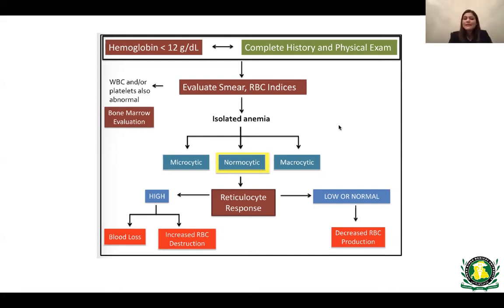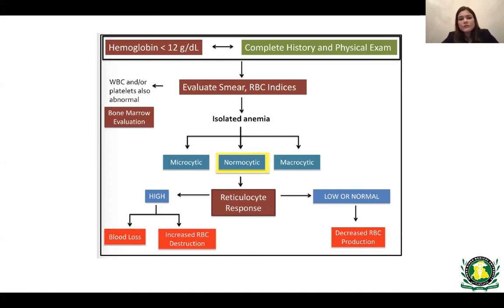And then the key is that once you're looking at your CBC, how are the other numbers? What is your white cell count? What is your platelet count? What is your neutrophil count? Or in the differential, are you seeing abnormal lymphocytosis, abnormal neutrophilia, eosinophilia? Those things are very important in order to find out whether you only have an isolated anemia or all cell lines are abnormal, suggesting a marrow malignant or infiltrative process, and that is when we need to go towards invasive procedures and do bone marrow evaluation.